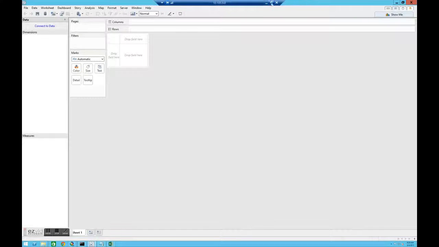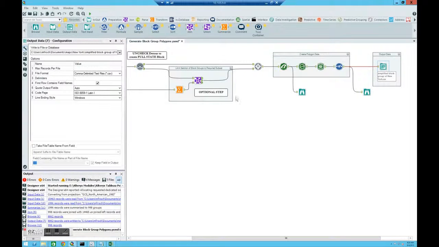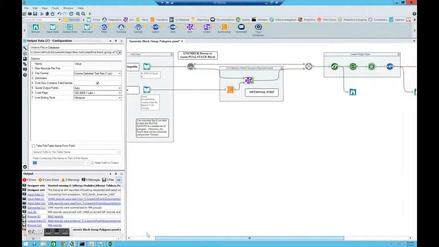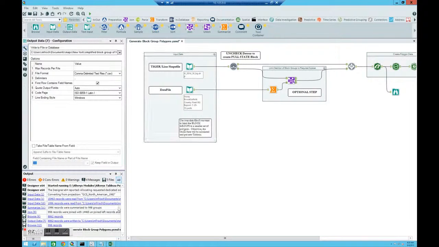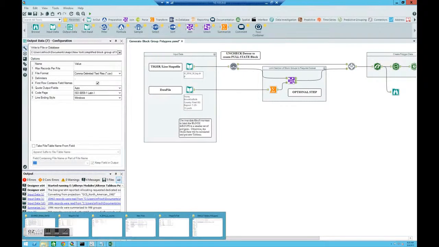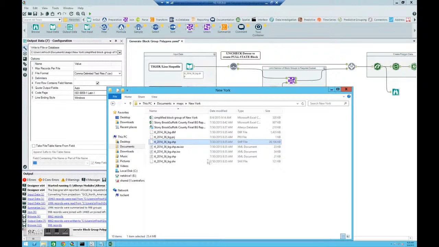I'm going to then come back over to the server and show you how I'm going to use that data to run an Alteryx module. Inside of the data that we've brought down, it was actually a zip file. I've unzipped the file, and I wanted to show you that within that, the file that we're going to select inside of Alteryx is the .shp file. It's the one of the largest size. There are other .shp files. This will only work when you select the one with the largest size.